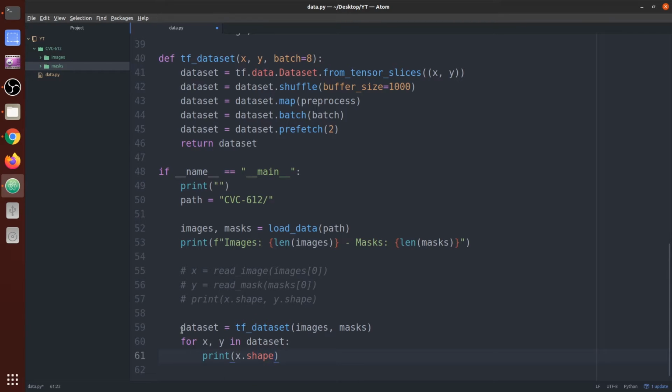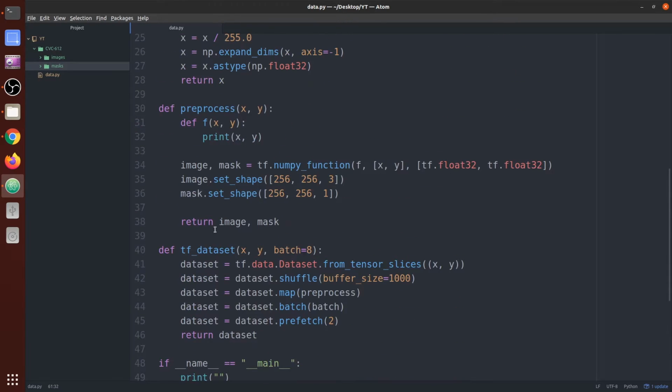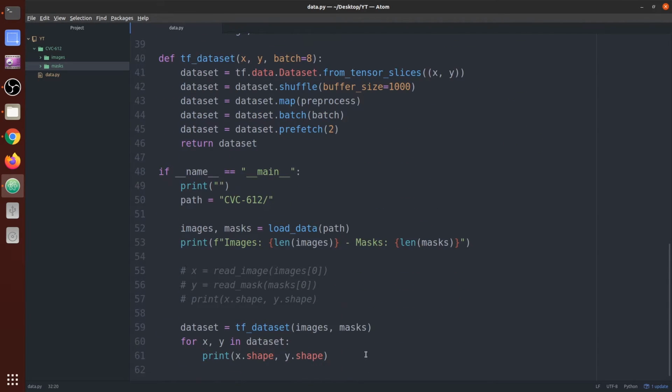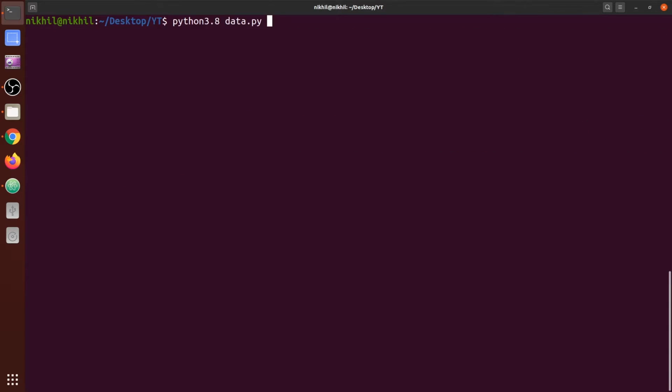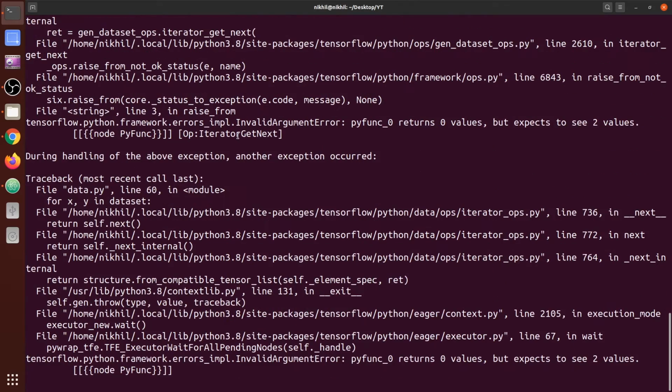For now we won't get the shape, we would get an error because I haven't written the function completely, but there's a purpose behind it. I want to show you what these x and y are. That's why I've written the whole thing, but haven't written the function f completely. It's just 2-3 lines, not much more than that. Let's run this and check.